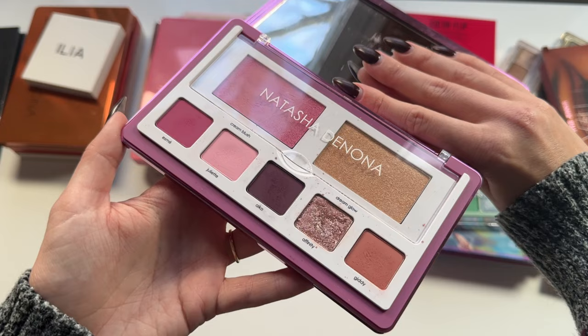One thing I will note though, is that in some of these palettes where the shadows are kind of pressed pigment, so there's more pigment to it, they're very pigmented. They're gonna stain, and this is one of those palettes. When I created a look with these pinks here, it stained, and so my eyes were kind of red for a day or two. It's not like it's bad for you. It's just a stain, so it's just a color. It's not irritating me or anything, but I just wanted to let you know. Barbie palette is staying here.